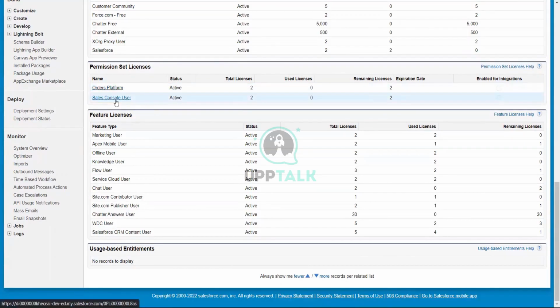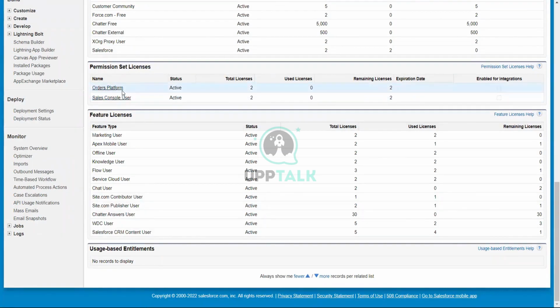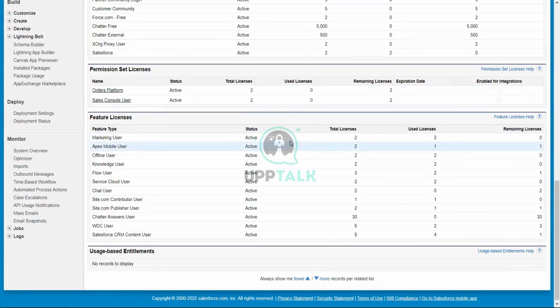Here CRM user is disabled, and Sales Console user, Sales user, and Standard Einstein Activity Capture user. You are having different permission sets, I am having one too. Feature licenses also, same, or might be a chance of different.